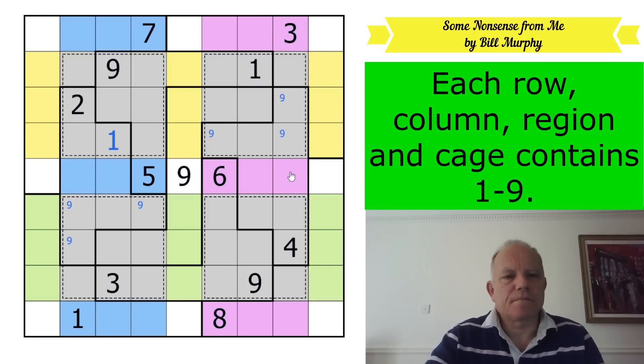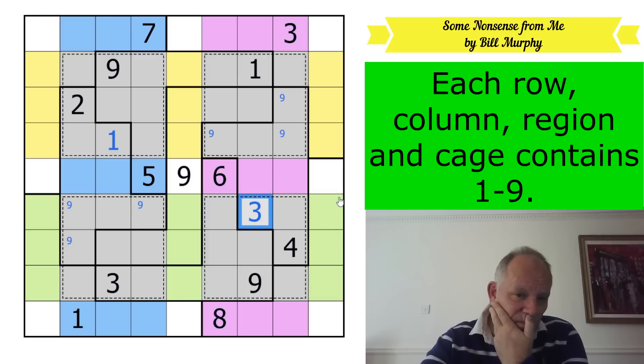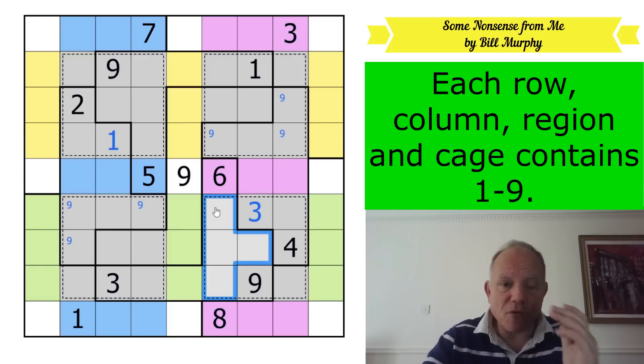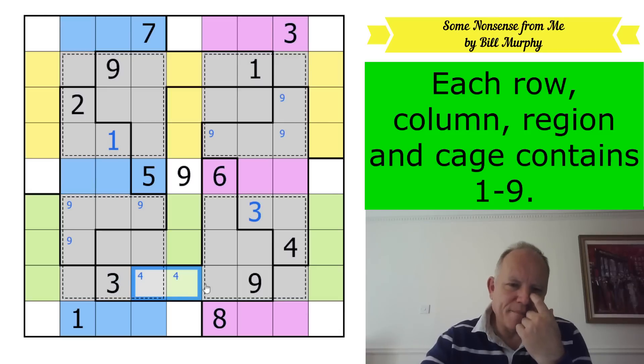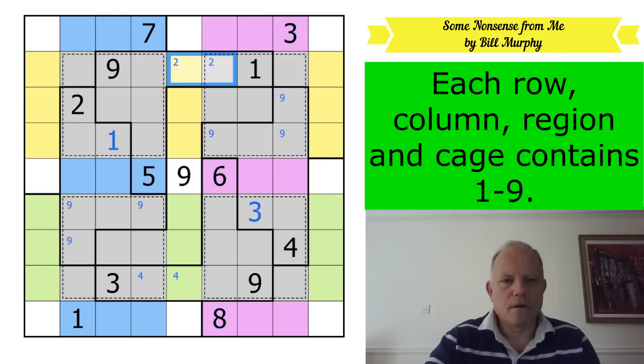Symmetry is interesting - I think this may be a fully symmetrical puzzle. Look at threes looking at this cage. Where does three go in this cage? It's exactly the same as with ones - it goes in there, because that three in this region has all of those cut off. How about four in this region? That four is cutting off all of those by being in that cage, so four is in one of those two cells. And that means the same for two up here - two's in one of those two.